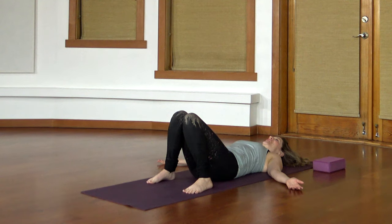But also, when we exhale out right to the bottom, we help to connect into our deep core muscles, our abdominal muscles, and our pelvic floor muscles. It's a reflex that we all have, and we want to take advantage of that reflex during our practices together. So play with that a little bit more.